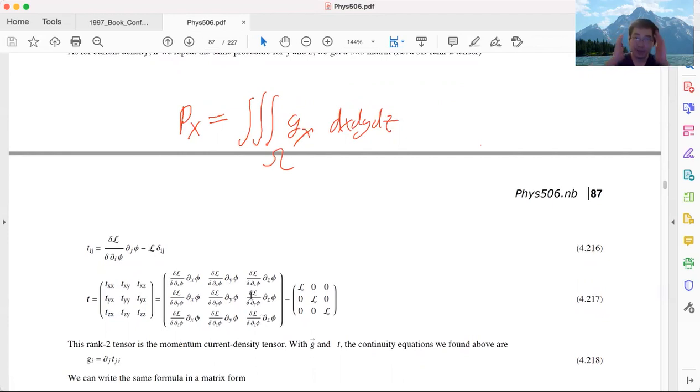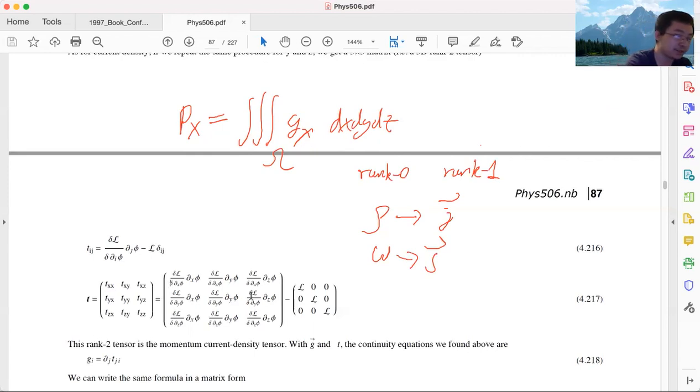Okay? So momentum is a vector. The current of momentum is actually a tensor. This is very similar to charge and energy. For charge and energy, the conserved quantity is a scalar. And as a result, their current is a vector. Okay, so this is a rank 0 tensor. Scalar is also called a rank 0 tensor. And their current is a rank 1 tensor. Rank 1 tensor means it's a vector.